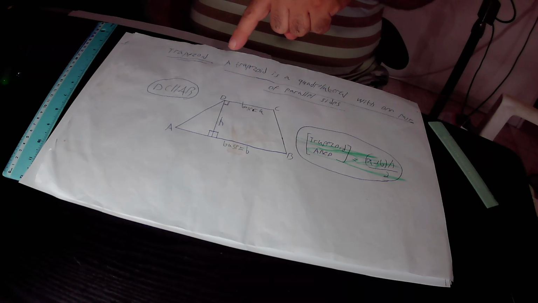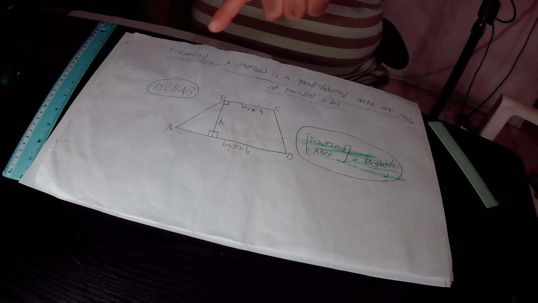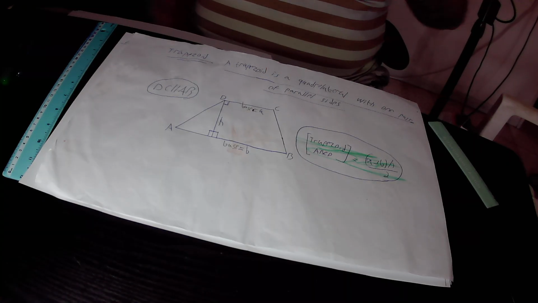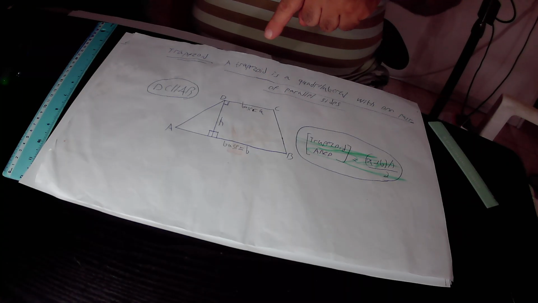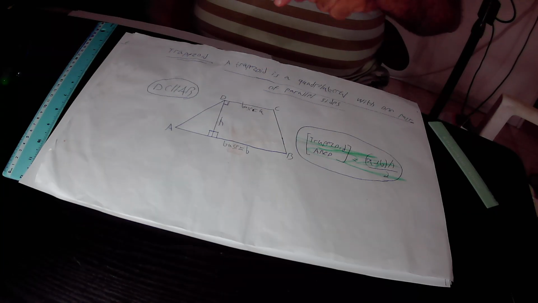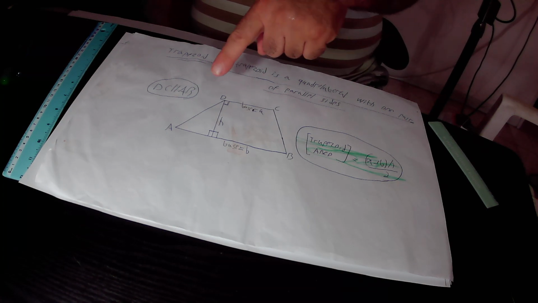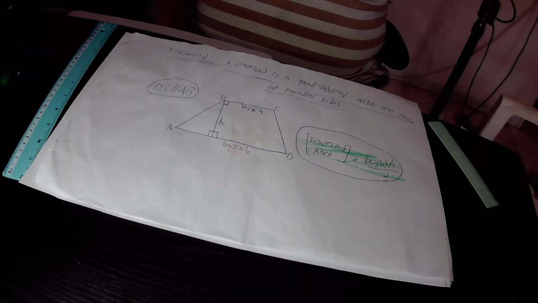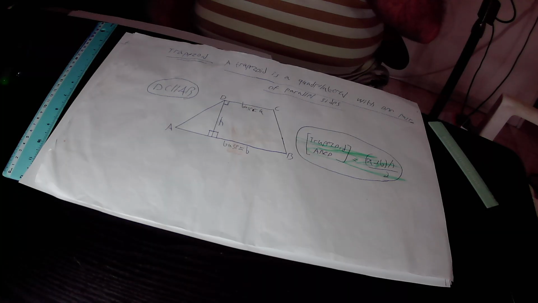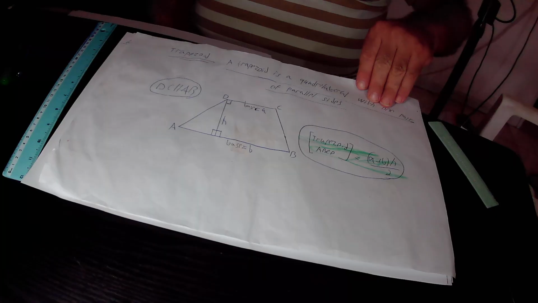If we define the length of side DC as A and the length of side AB as B, then the area of this trapezoid ABCD will be equal to (A plus B), that is the sum of its two parallel sides, times the height h over 2. The height h must create 90 degrees with the two parallel bases. So again, the area of this trapezoid is equal to (A plus B) times the height h over 2.